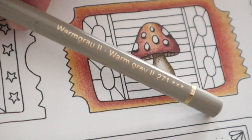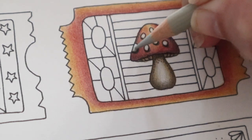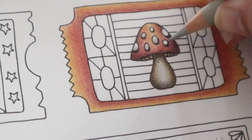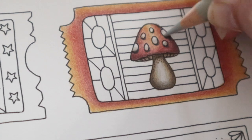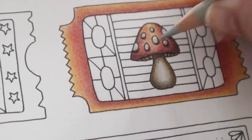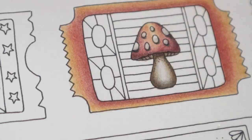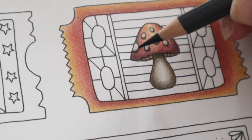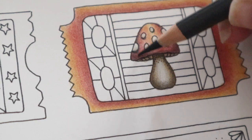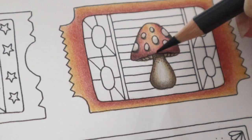I'm just going to go in and add a little bit of warm gray to these little white dots on here. And I will be going in, I think, with some Sakura Jelly Roll on top of those and just remove that top black line for these, just to try and make them look a little bit more 3D. So that's the plan anyway. We'll see where we end up. But now I went back in here with my warm gray 6. I just forgot to show it again to the camera, but that's the one I'm working on right now.